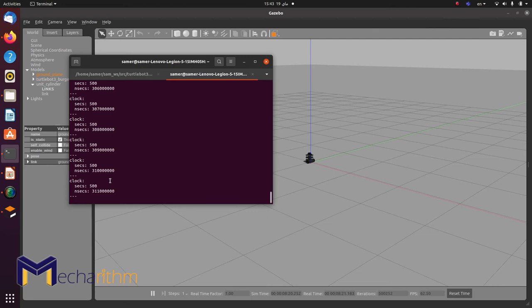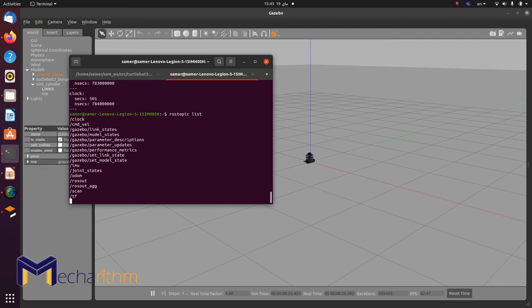And we can do the ROS topic list again, so we can see other stuff. We've got a cmd_vel command here, which means that we can control the velocity of our robot. Someone might ask, how can we control the velocity of the robot directly without having to deal with the robot dynamics? We said that masses and inertias are included, so we cannot directly, kinematically control the robot as we did in the turtlesim simulation. Well, actually, the robot has some sort of control module, and we'll discuss that in later videos, that allows the user to choose a set point or a velocity set point, and this module handles the dynamics and just produces the required set point the user wishes to have.